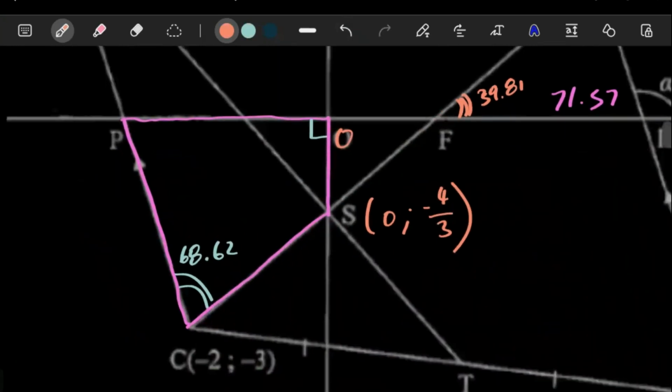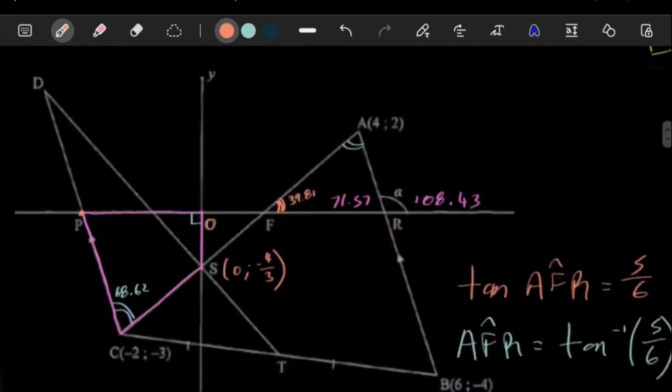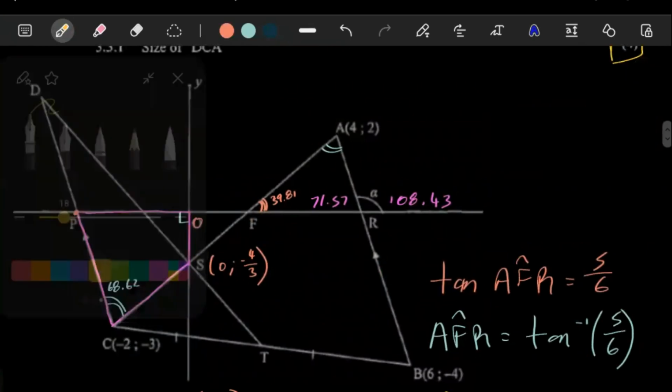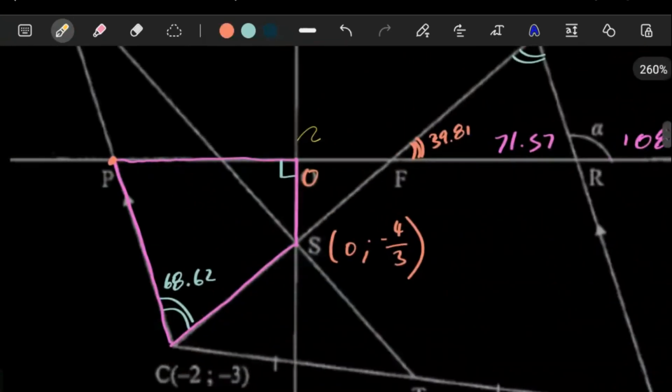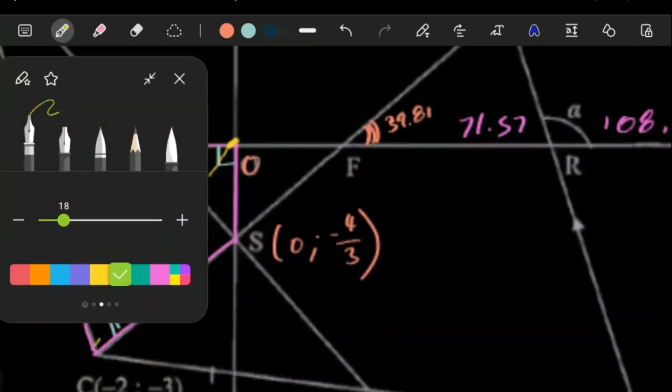Now as we're thinking of how to cut this shape, the one thing that comes to mind is the coordinate of P, which we can get because we have the line DC. So in my opinion, I'm thinking of cutting the shape like this. The reason is that if you cut it like this, you have two triangles that you can work out using the area formula.